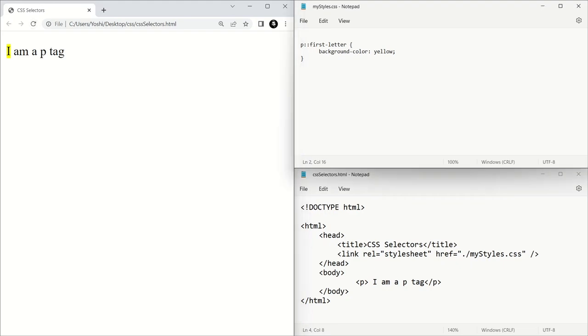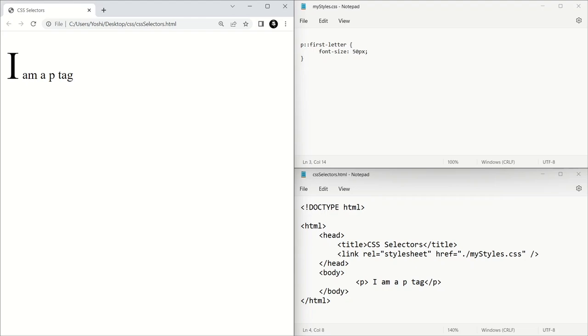For example, if you want to increase the first letter, instead of changing the background color, you could just type font-size. This changes the size of the font to maybe 20 pixels, right? I think that's too small. Make it maybe 50, right? So this is how to do this in CSS. You can easily change the styling of the first letter of a paragraph with this style.